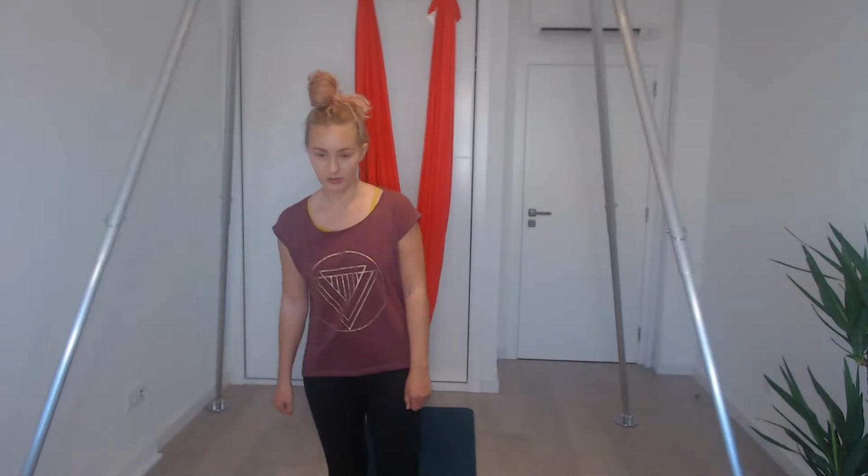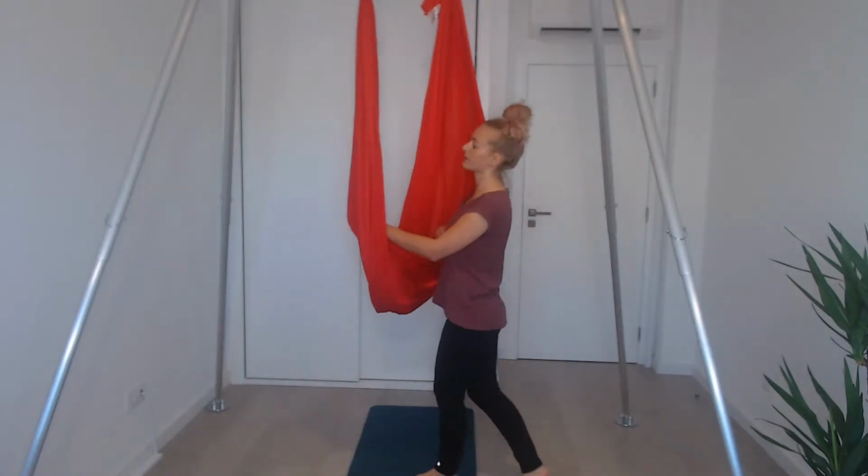So take off your socks, because that will actually help you to have more grip on the hammock and on your mat. And then we can start with our workout. And before we do the more classical yoga poses with your hammock and some inversions and also the actual workout, we of course will do a small warm-up.